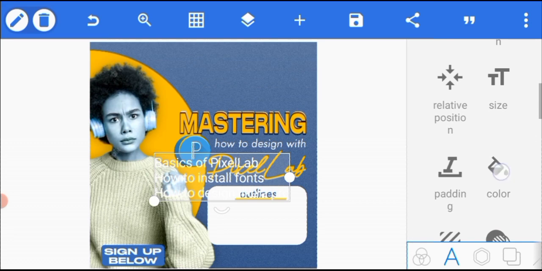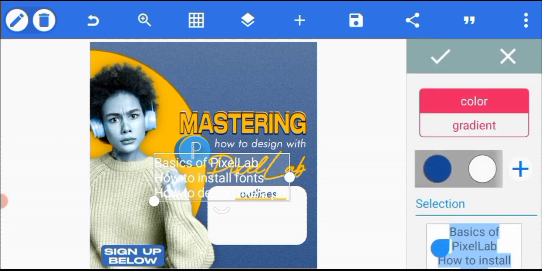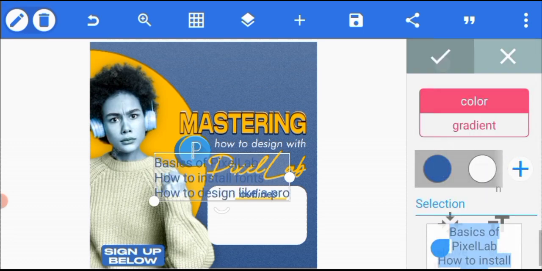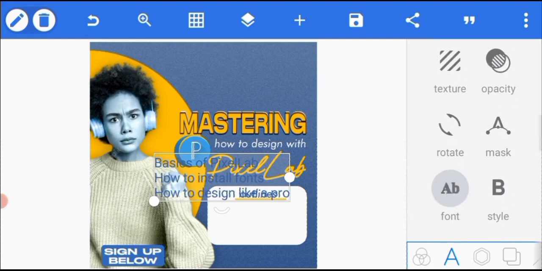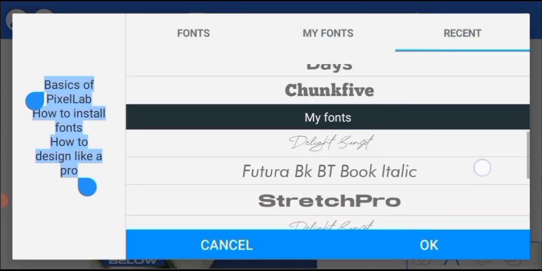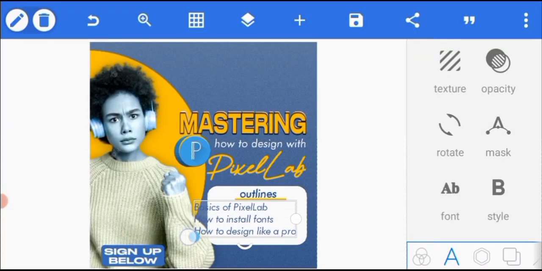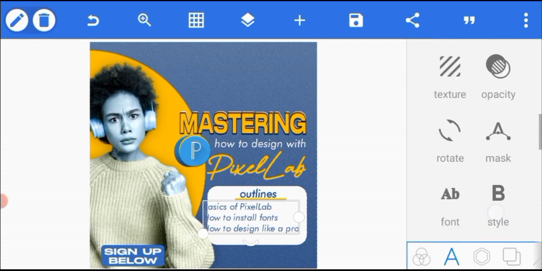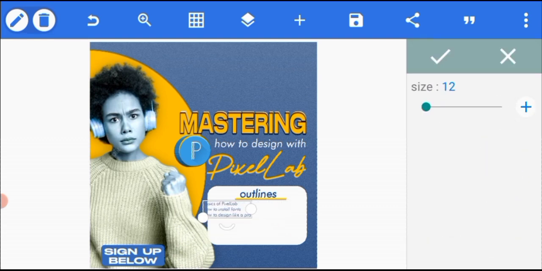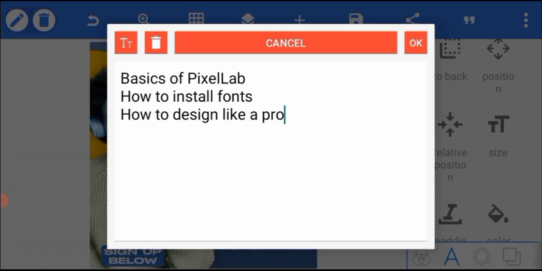So the color will be just as we used on the outline, and the fonts will be the same as the outline, same fonts we used. So we're reducing the size to 18. But let's make it 22. Okay, so let's work on this.